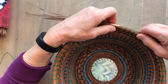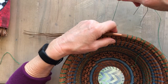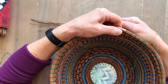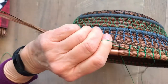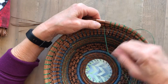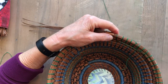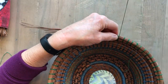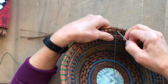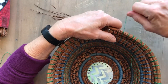I need to check my coil, see if I need to add pine needles — and I'm fine. I twist my gauge a little bit. I go across the back at an angle, go in on the left, come out on the left. I'm still holding that loop with my index finger. I go in on the right, come out on the right — now I can let go and pull it tight. I go up over the top again, so I've got two threads, and swing it around. I go in between the two coils on the right, come out on the right, and make my tie.